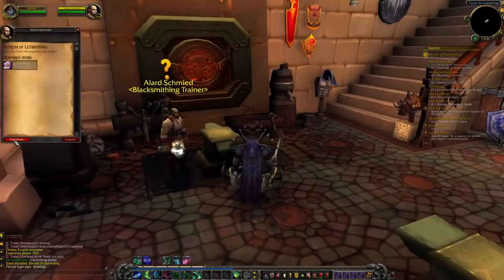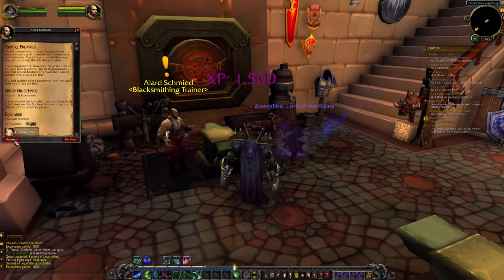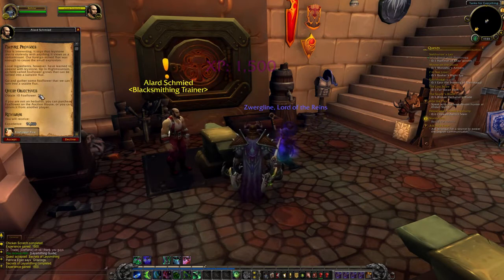Well, that's the quest handed in. And what do we get? Okay, a new quest. Obtain 10 Foxflower. If you're not a herbalist, purchase it on the auction house or get it from another player.